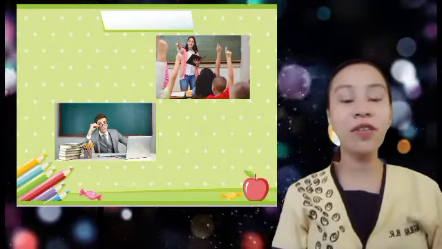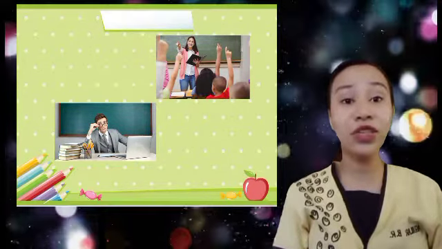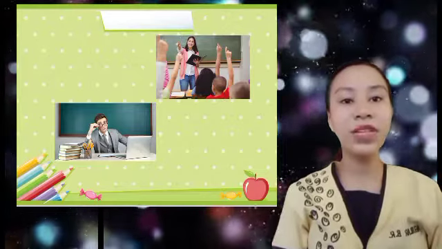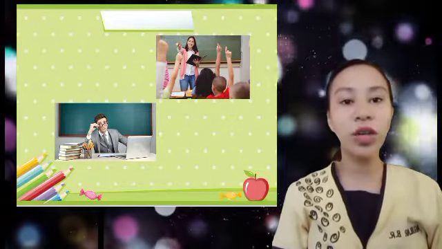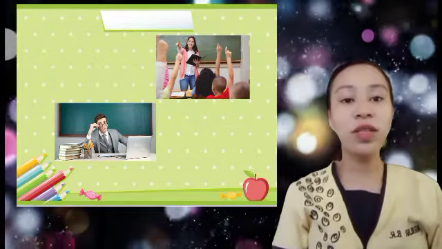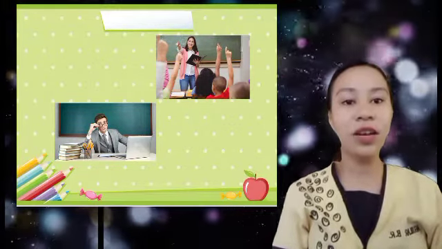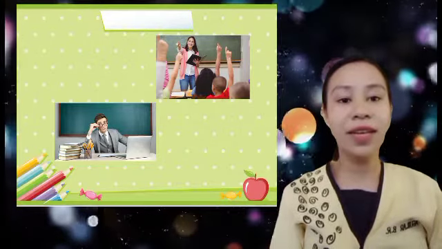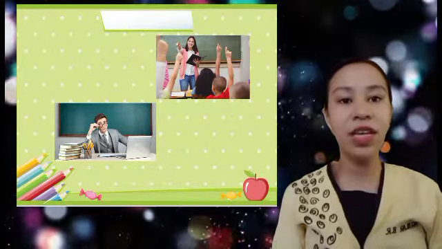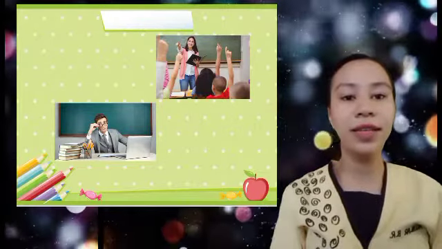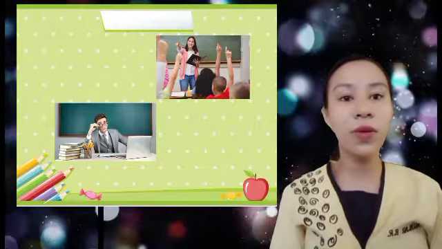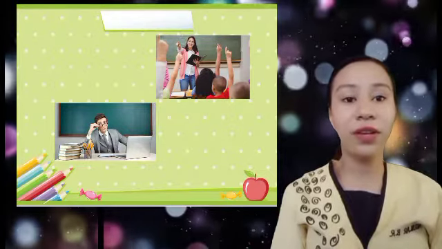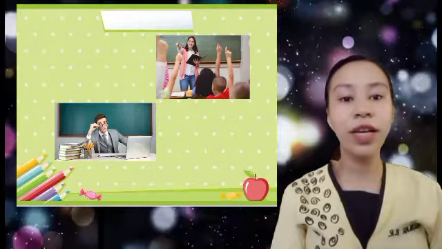When we generally think of their efforts, whether we feel that they really tried their best or whether they've turned in all their work, if they really tried to make an effort to improve their specific work, we won't give them an F or a failing grade. For example, if your students really tried their best and gave effort to that specific activity, you will give them a passing grade. For example, if the total score is 10, you may give them 6 out of 10 or 7 out of 10 for their hard work and effort.